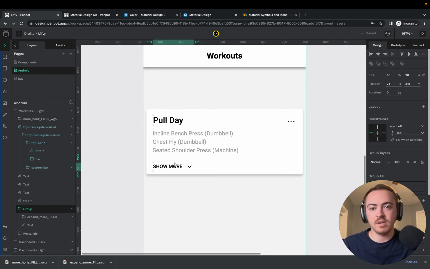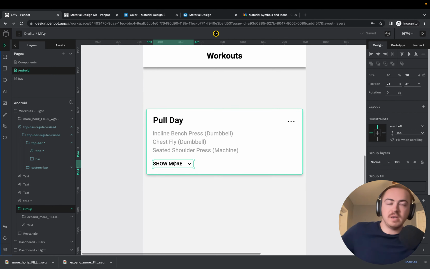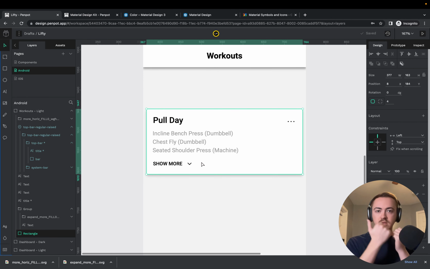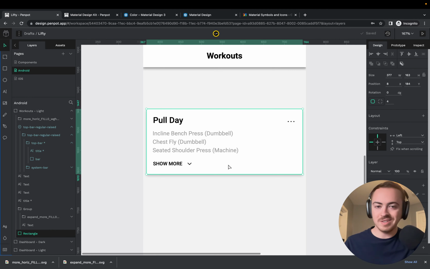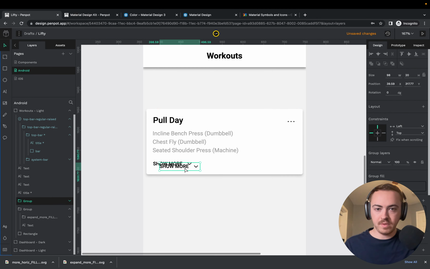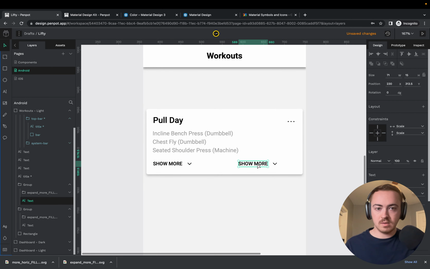I will have a show more button here. Now, would show more make sense? Now, this is definitely a Mason question because you own a Pixel. Would show more make sense on the left side or on the right side? The reason I'm saying this is because if I copy and paste this here, say start workout.